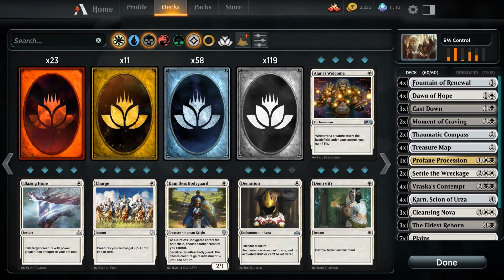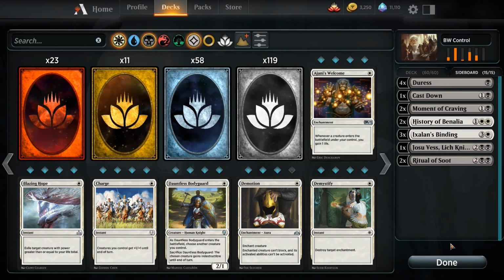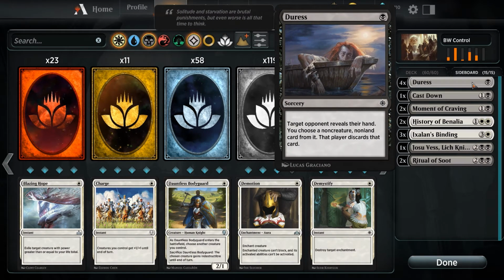On to the sideboard. Let's go into this one because it's a little bit better to see. We have control hate. Duress is usually the mono-black go-to sideboard tech. So 4 copies of this, 1 mana. Target opponent reveals their hand. You may choose a non-creature, non-land card from it. That player discards that card. So we can really just eat away at our opponent's hand in the second game.